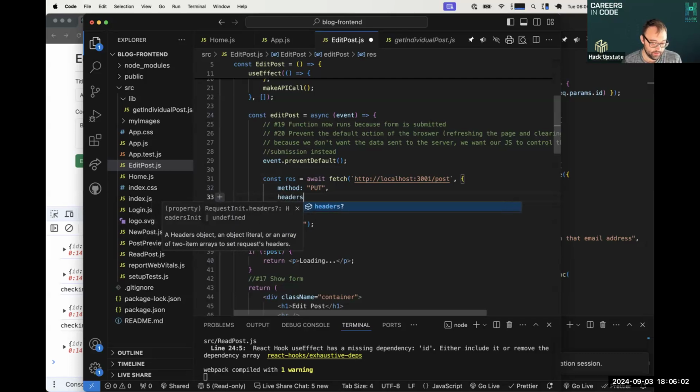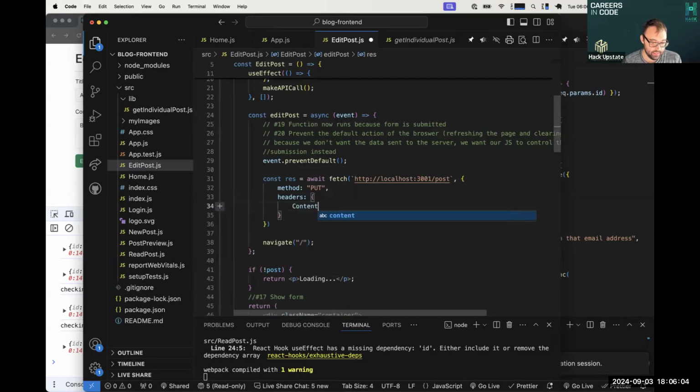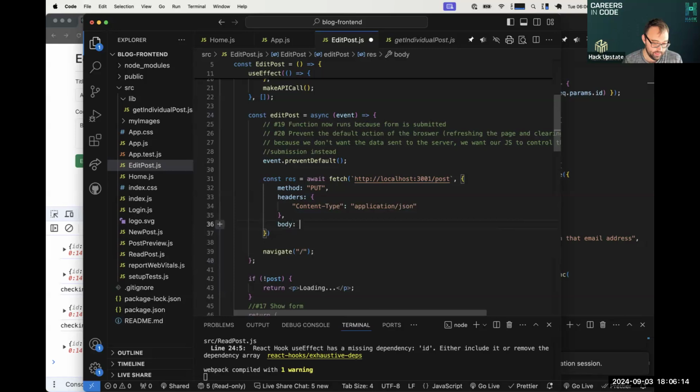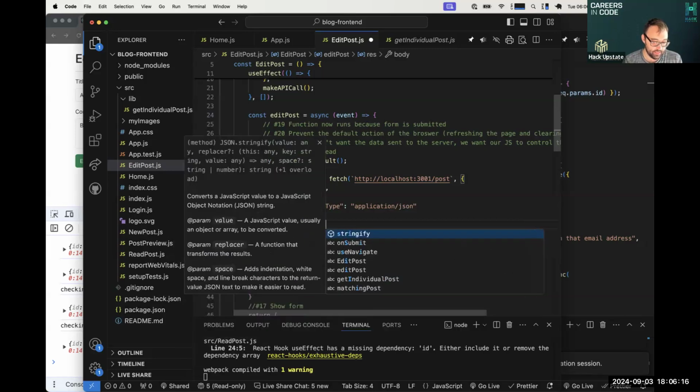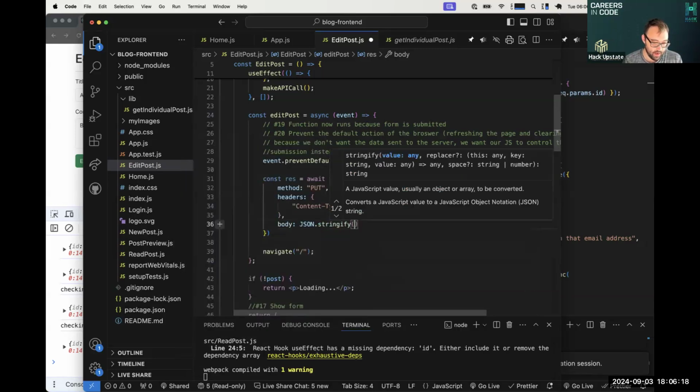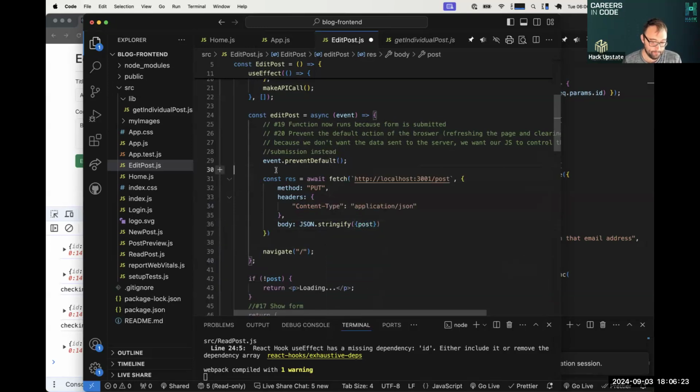Our headers are going to be a content type of application JSON, and our body is going to be a JSON stringify of our post.